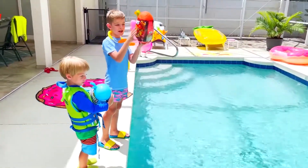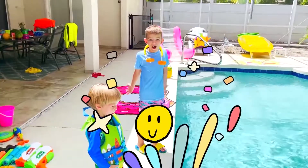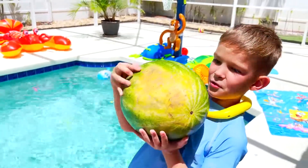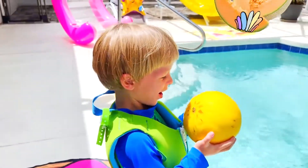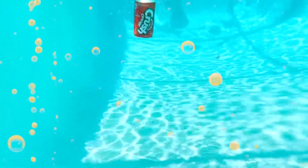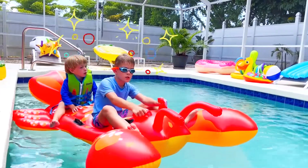Let's see if those eggs will sink or float. They float! How about a slide? They float! How about watermelon? Oh, it's so heavy. Let's see if it sinks or floats. It floats! I got watermelon. Wow! Hooray! Let's see if the soda will sink or float. Some soda float, some sink.